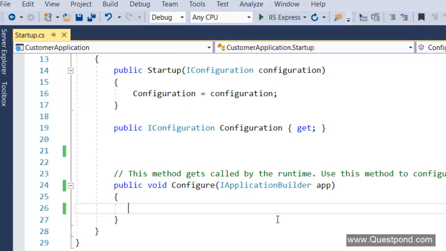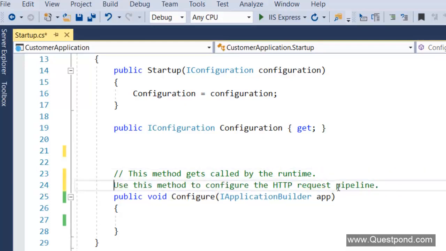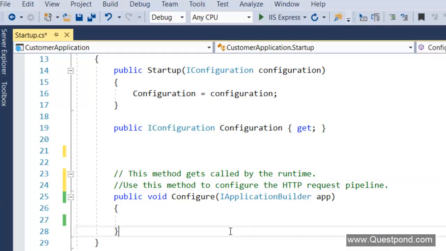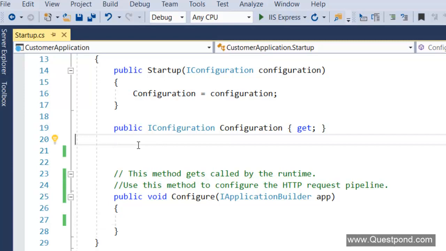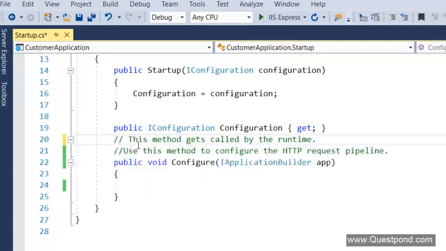What I've done for now is I have removed everything. I have kept only one method called Configure, and this is where we build the pipeline. You can see in the default comments, Microsoft has mentioned to use this method to configure the HTTP request pipeline.